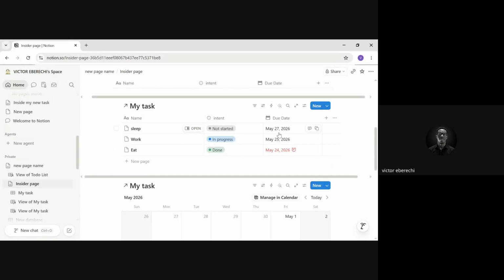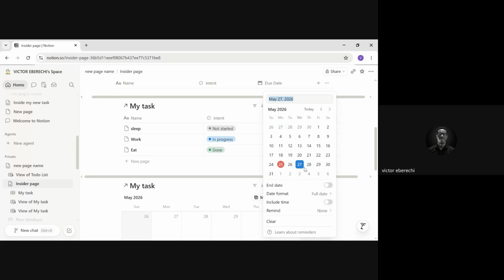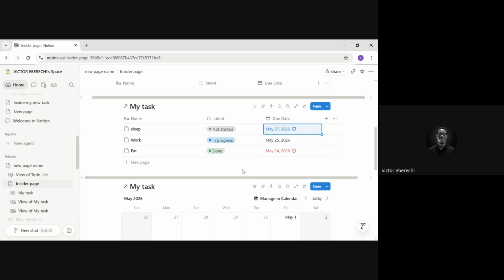So if you choose a task that you've not started, let's say tomorrow, and then you set a reminder, say on the day of event by 9 a.m. So you can get reminders in two ways. You can either get it as a desktop notification, provided you're connected to the internet at the time, or you can get it as an email notification. So Notion will send you an email that, oh, you have this activity by so and so time. So that's how Notion works.